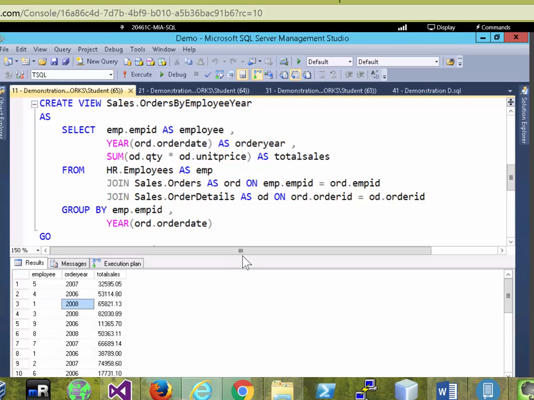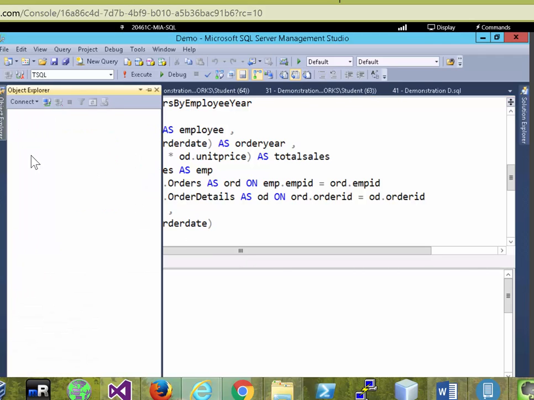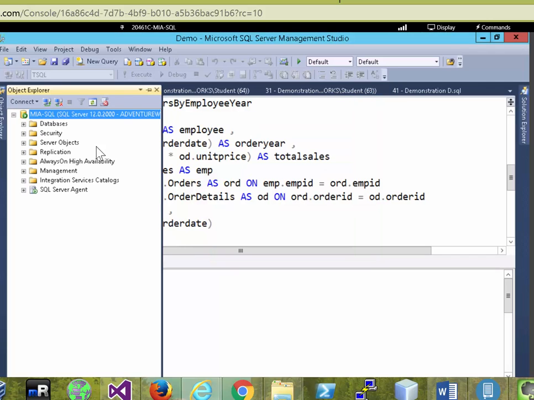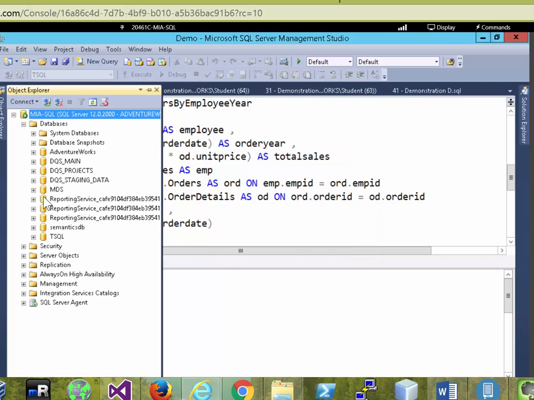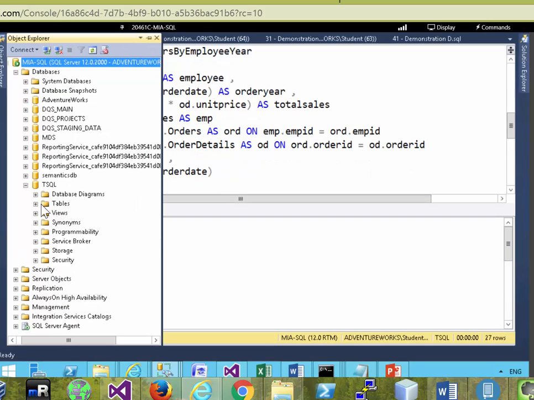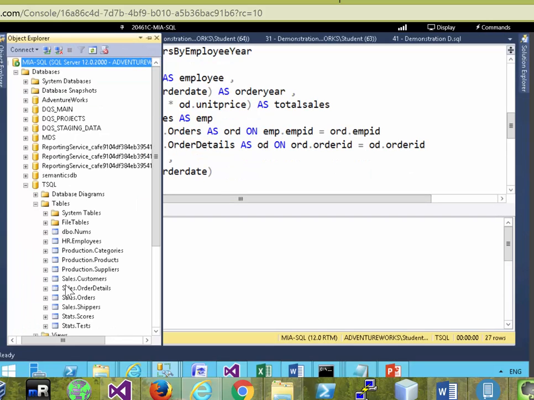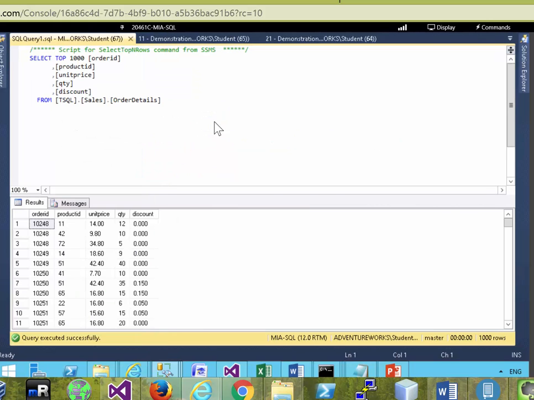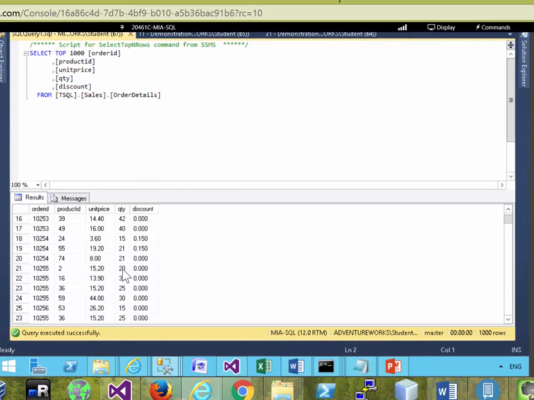That's better than the underlying tables, which are fairly normalized. If you look at order details, this captures individual transaction details, but it doesn't actually roll things up into a usable form.